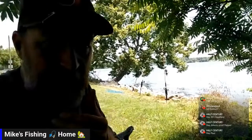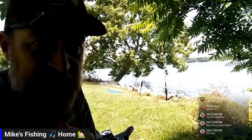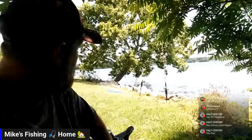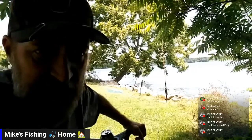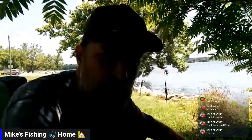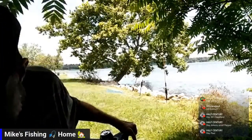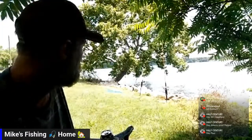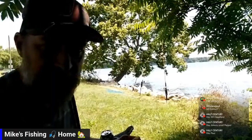Yeah, I'm gonna bait up a night crawler here in a minute. I'm gonna smoke a cigarette first, and I'm gonna bait up a night crawler, run down there to the tree, try to catch me a couple pieces of bait so I can freshen up here in a minute. I only got one left in that bucket. I had 6 to start with, and between the hits and the waiting, I've gone through those 6.